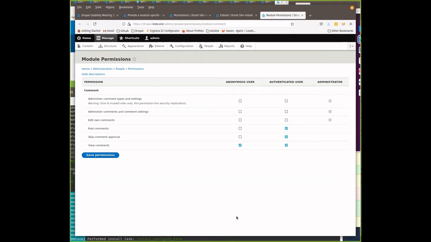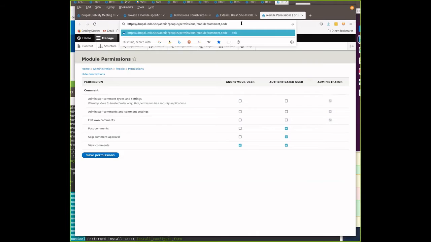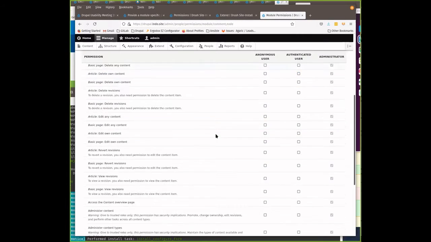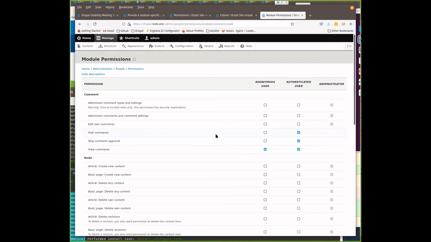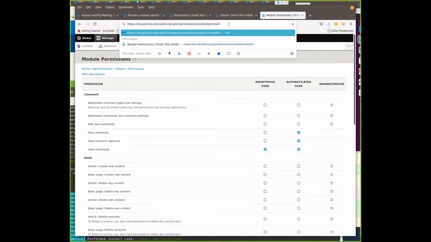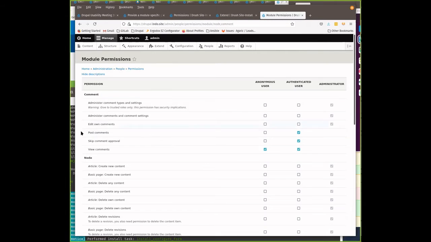But much less overwhelming. And you also have the option of putting in a comma-separated list of module names, and you get the permissions just for those modules you've mentioned. And the order doesn't matter. You could put node first, and you'll still get the modules listed in alphabetical order.